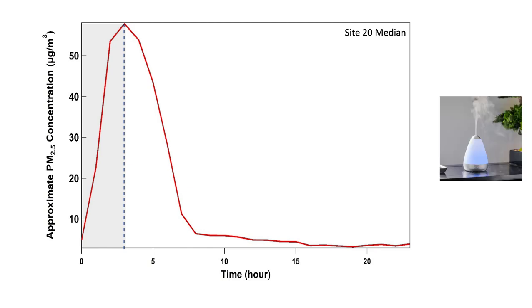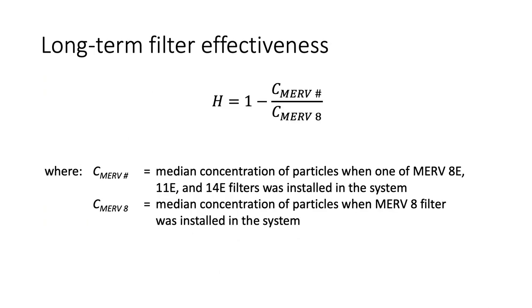And I'll make a long story short, the source here was an essential oil diffuser, which the occupant of this home used for both the humidification benefit as well as the essential oil benefit. And they are huge particle generators, just absolutely massive. And that's a good example of how we wouldn't have seen this unless we were doing this type of continuous monitoring with the low-cost monitor. So what we were really interested in this investigation was filter effectiveness or filter performance, and we assessed that here with a common metric called effectiveness, given the symbol H.